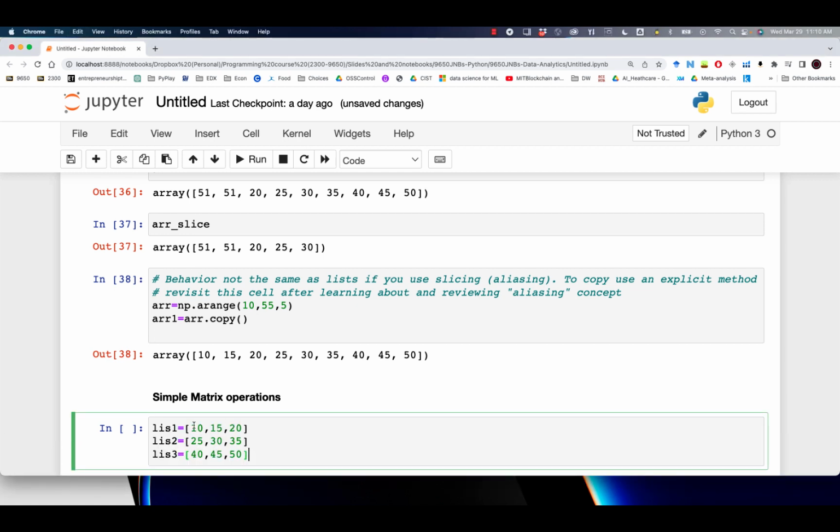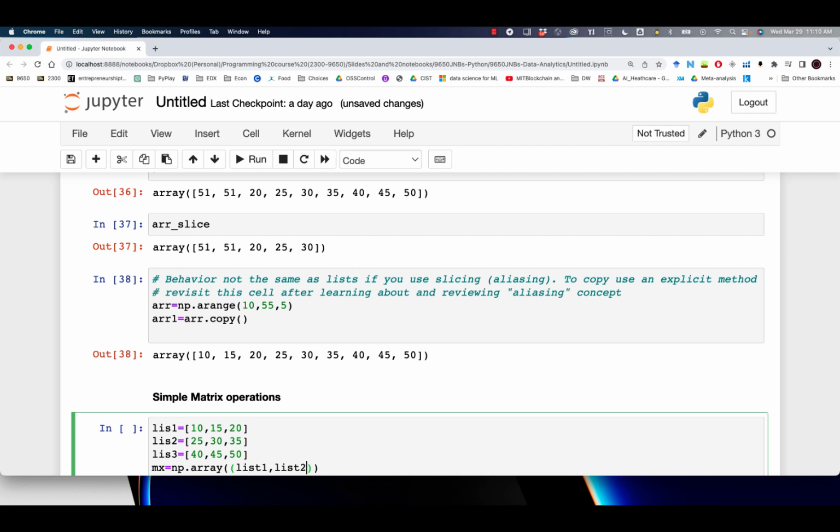So we have 10, 15, 20 for list 1 all the way to list 3, and what we want to do is define a matrix where it's an array. When we're forming an array, you need to pay attention that we need two sets of parentheses.